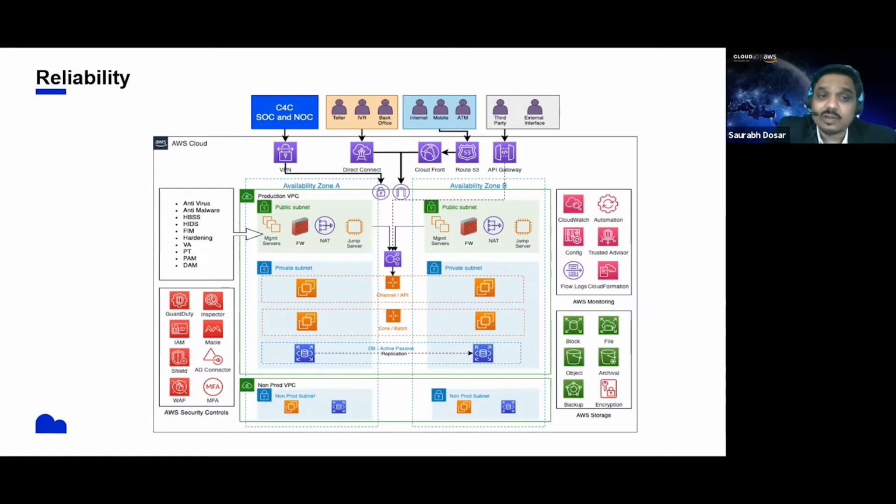We have all those parameters like firewall, the NAT gateways, the management servers, so nobody can access your servers. And on top of it, we have monitoring, we have storage, which we are going to use. So this is a very simple architecture where I'm trying to give you an understanding around it. We can create the BCP practices around high availability. Can I create a different availability zone so that there will be more synchronization on that front?